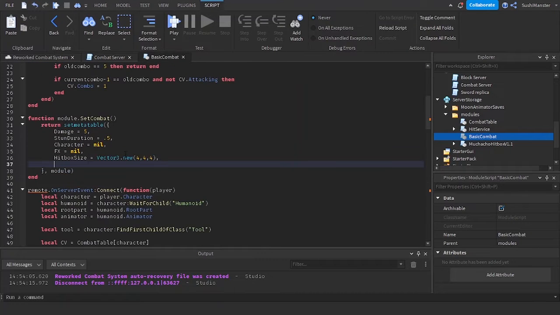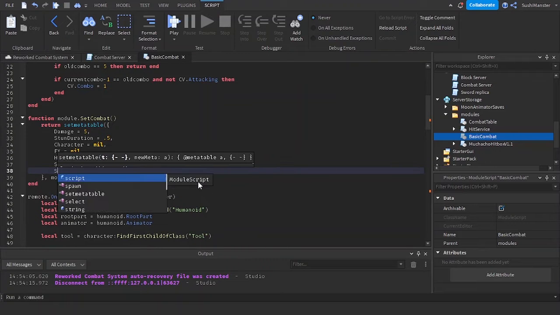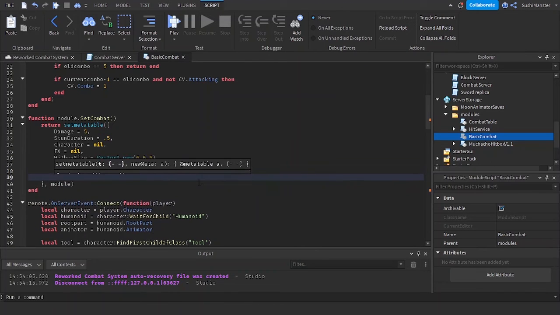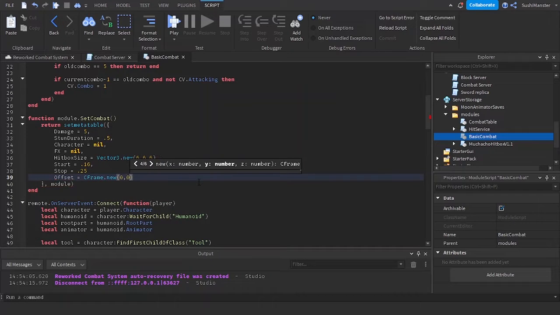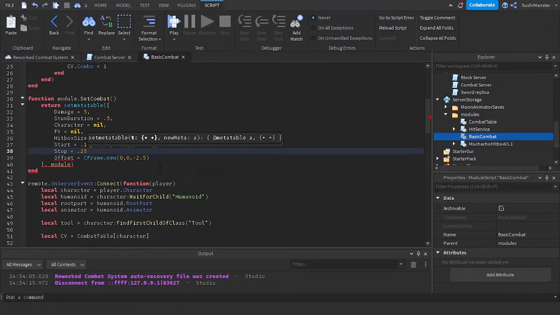Oh, it's 6, 6, 6. Gotcha. The start 0.16. The stop 0.25. The offset CFrame.new(0, 0, -2.5). Okay. Let's add the comma here.